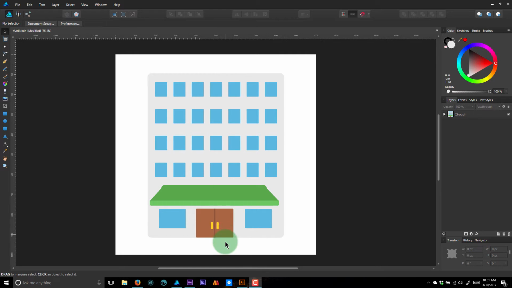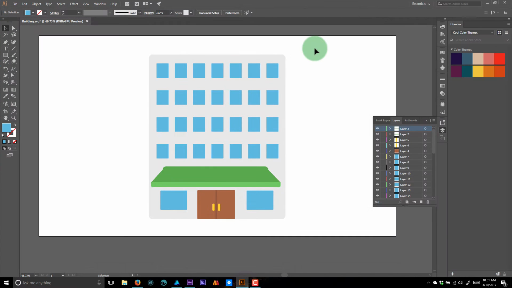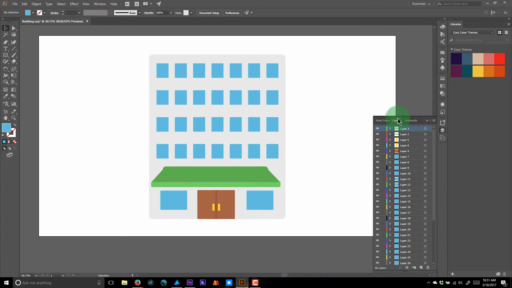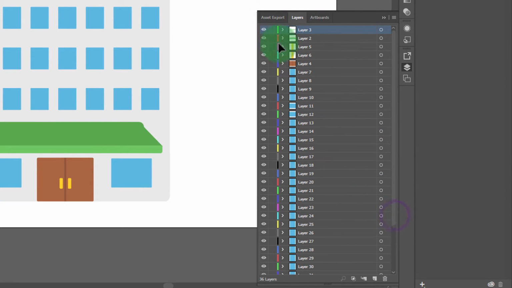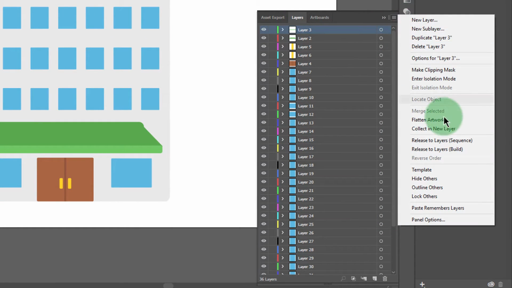So I drew this in Affinity, and then the way I do this is I saved it out as an SVG file, and that imports pretty much perfectly into Illustrator, and then in Illustrator you can break it apart into the different layers that you need to, and there's several ways to do that. If you have an object all grouped up, you can go to this release to layers sequence here, and that'll separate all the objects automatically, or you can just kind of drag them apart onto different layers yourself.